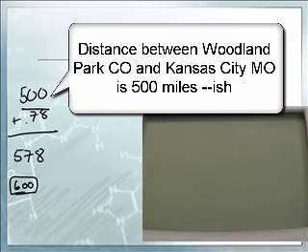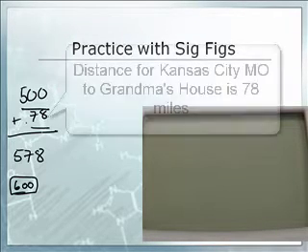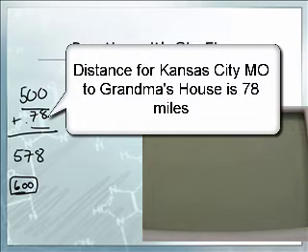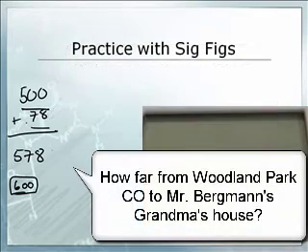Neighborhood, right? Yeah, neighborhood, but like it's every just 100 miles. But let's say that I knew the distance from my grandma's house in Kansas City to my aunt's house was exactly 78 miles because they measured it, maybe on Google Maps or something like that. So they knew it was 78 miles. All right. So how far is it from here to my aunt's house? Well, best ballpark, 500 plus 78 miles.